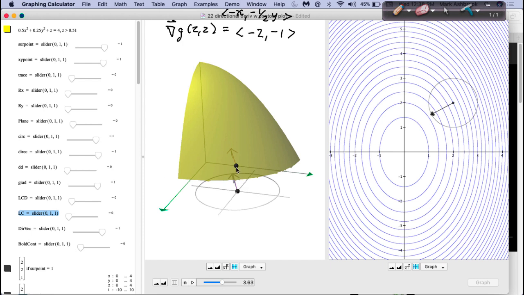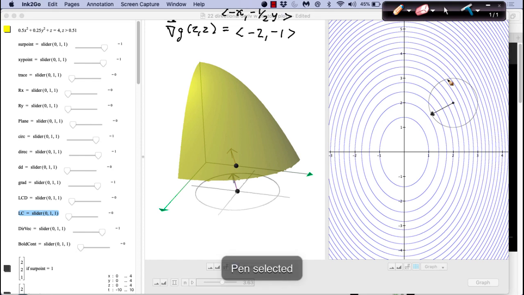And so if you go that direction on the side of the mountain, you're going to go up the steepest, fastest. Okay? Now look over here in the contour plot. What do you notice about that direction of max rate of change in the contour plot? Notice anything particular about that compared to the contour lines? Notice anything? No, but I'm asking, we're talking about the direction, right? The direction of this compared to the contour lines. You see that it's orthogonal?